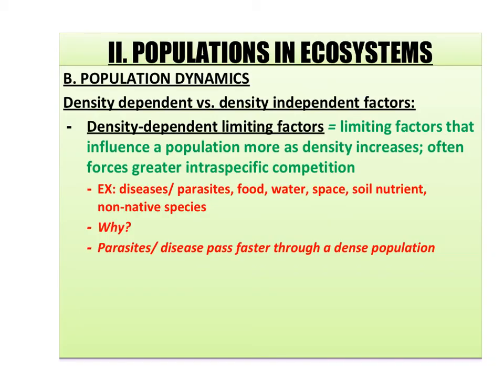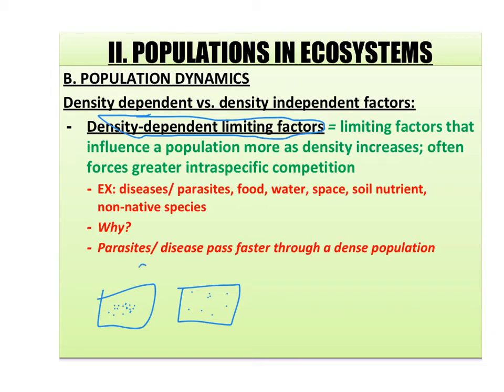All right, so now a couple different types of limiting factors. Now, don't stress out about this too much. This will probably be 2 multiple choice questions on your test. Do you want to get them right? Of course. But it's not going to be like a written question or anything. The first one's called density dependent limiting factors. Now, you guys all learned about population density. How closely compact are the organisms, like really close together, or are they spread out? So these are limiting factors which impact a community or a population more if they're close together.